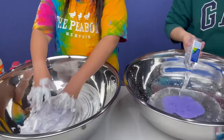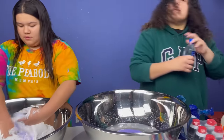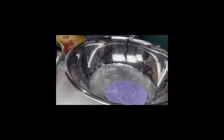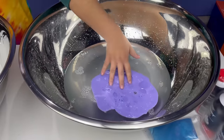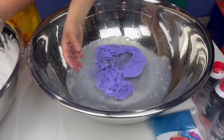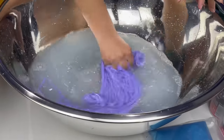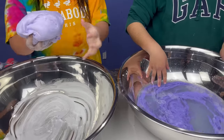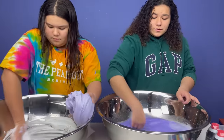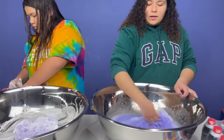Okay, it's coming together very nicely. I've never had a bowl this big. It looks like a, what do the frogs sit on? Look at my slime, it's just floating. Lily pads. Yeah. Guys, look at that, it's just floating. Okay. Stir it. Maybe I should have mixed it in one by one. Look at this! It's so stringy. It's huge already. Just give mine some time. It's absorbing the water. I think I'll add shaving cream now.